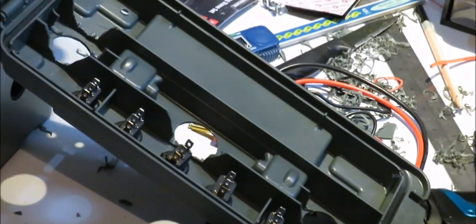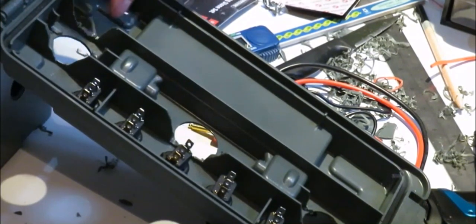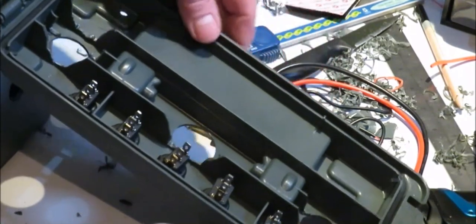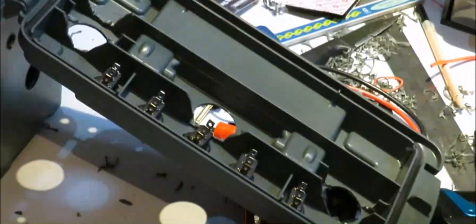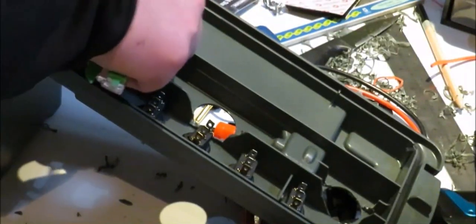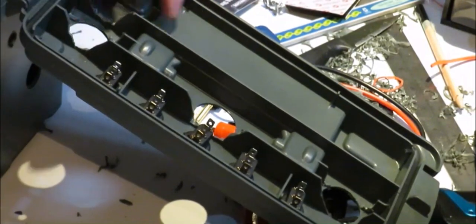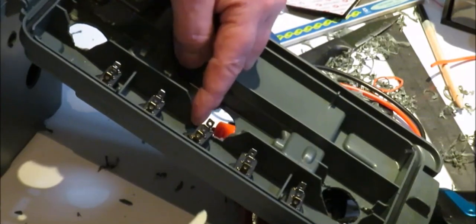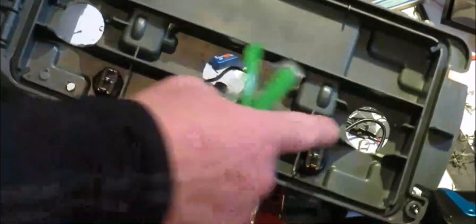If I had to cut away, that bit of plastic is all the way along. You need to cut that bit away in order to get your nuts in, so they'll just fit in there. So you just need to cut that bit away there. There's a bit there where the other nut goes for your voltmeter, and a bit there has to be cut away.